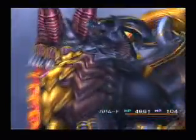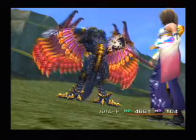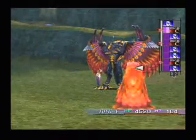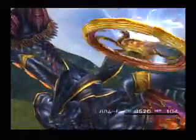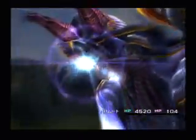As it stands right now, the game is shooting for an early 2002 release in the States. They still have a lot of voice integration that they have to do, because this will now be the second Square game, but the first Final Fantasy game that's actually had voice acting in it, because traditionally, up until now, it's just been text. So this is definitely a new direction for them, and it's one of a few new directions in the game. As I mentioned, the combat system's changed a bit, and they're doing some really cool experiments with the music that will probably surprise longtime fans, because it's maybe not something that they're accustomed to hearing in a Square game, especially a Final Fantasy game.